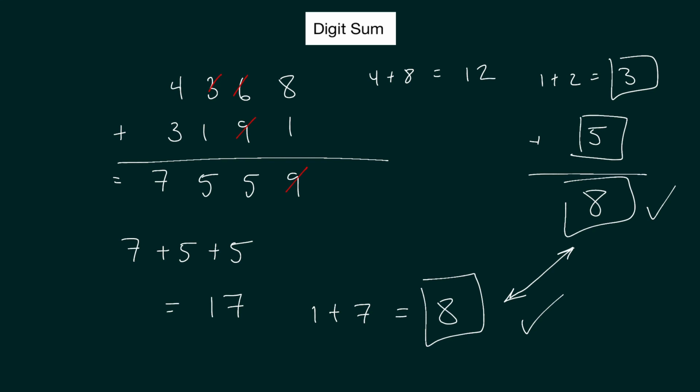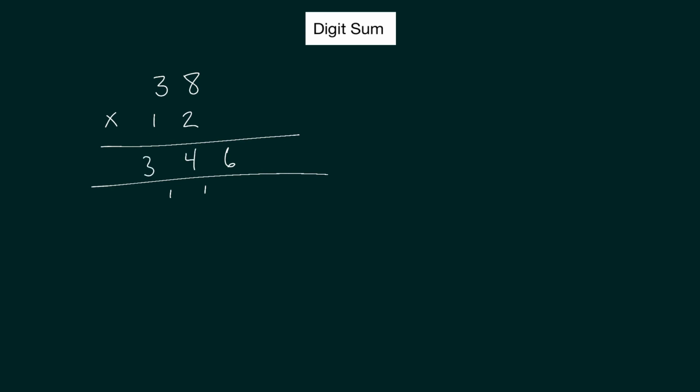One more example of how to use this, and that'd be about it for the video. Let's just take a number here: 38 times 12. Using our vertically and crosswise method from one of my earlier videos, 8 times 2 gives us 16. Then 3 times 2 plus 8 times 1, so 6 plus 8 gives us 14. Then 3 times 1 gives us 3. Doing our carries, we get 456 for our answer.